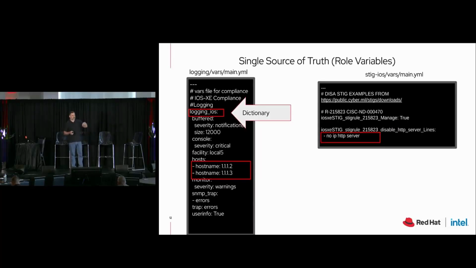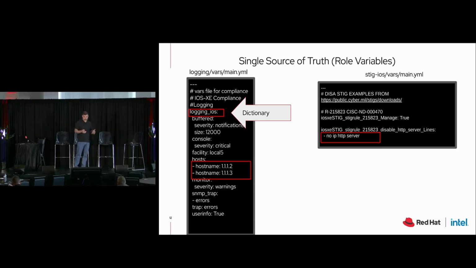And again, this is a YAML file. The one on the left, because I'm using a resource module, is structured data, and I'm naming that dictionary logging_IOS. And then in that dictionary, I'm defining host names. These are the host names for my syslog servers that need to be there. If they're not existing in that configuration, we're going to add them. If we add one that's different than this, we're going to remove it. Because in the playbook, and I'll show you, I'll have the state of replace where it can add or remove, as opposed to merge where it can only add configurations in.